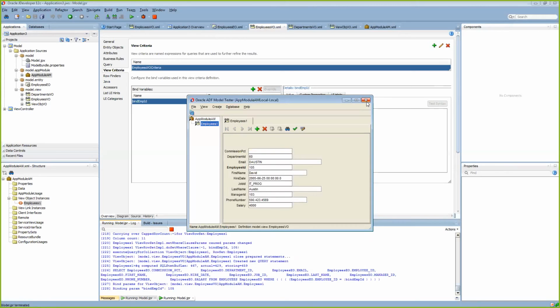This dynamic where criteria will be used very much because we can reuse the same view object in different scenarios and conditionally apply different view criteria. For example, with the same employee view, sometimes I might need to filter by employee ID, sometimes by employee name, starts with or something. Also, view criteria can be used to define search forms on the UI on the fly. In the UI section, we will see how to use this. But for now, I just want you to understand that you can define where conditions statically with the query or dynamically with view criteria, and inside both of them, you will have bind variables which can be populated at runtime.